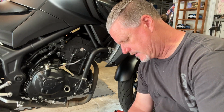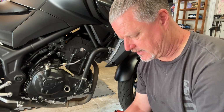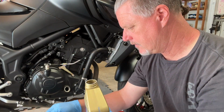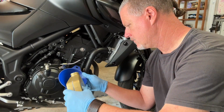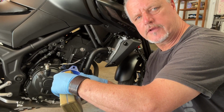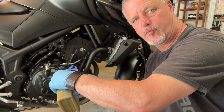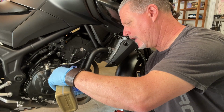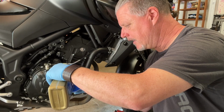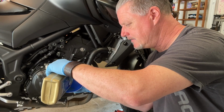So breaking my seal on my oil again here. Yamaha likes to seal it up good, I'll give them that. All right, so we got quart number 2. I almost poured this, I had my funnel in the empty bottle so that the oil would drain out. I almost poured this new bottle into the empty bottle instead of into the bike. That would have been pretty dumb. All right, we're coming up on 2 quarts. Have another 1/4 of a quart to add.